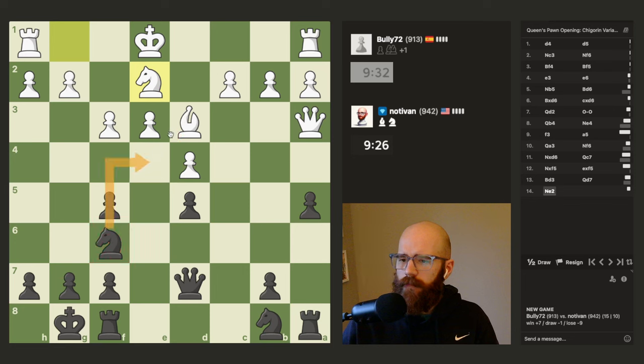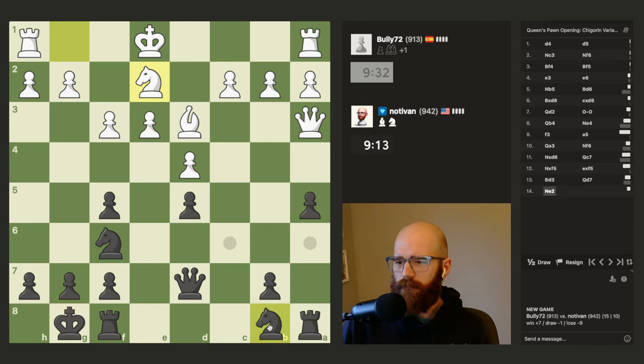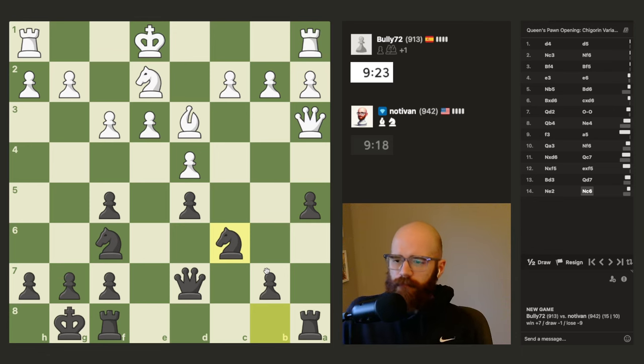Let's think here. I need to get the knight out and just connect the rooks already. Except I really wanted to go d7 with the knight, but I can't. I think we'll just try that. I might go like f4 with the knight, which would be kind of weird, but who knows.